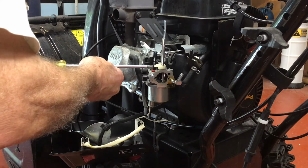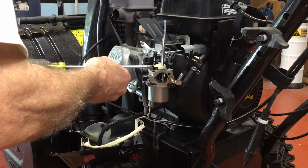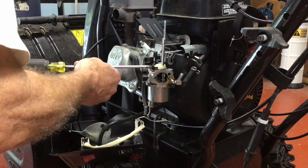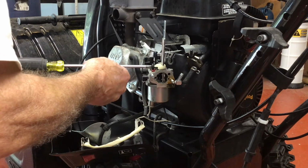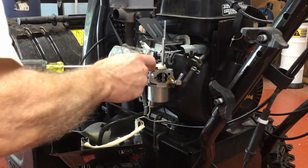The screw that I'm removing sets the idle speed for the thrower. Since this hasn't been touched from the factory, I want to put it exactly in the same place it was. In this case, it's 6.5 rotations. You need to remove this screw so you can get to the idle jet, which is the red piece just below it.